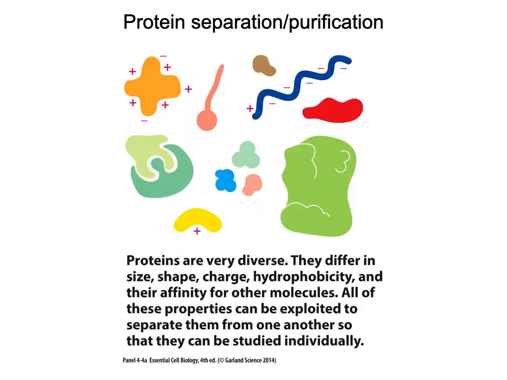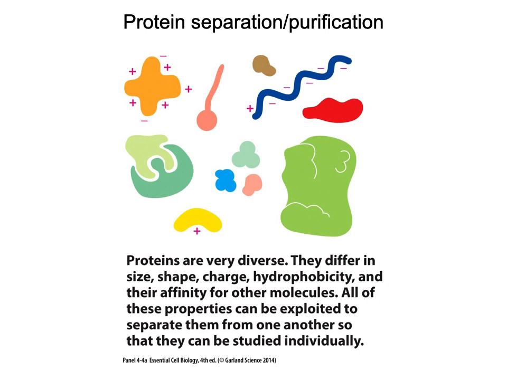So some of the different characteristics of proteins allow us to be able to separate and purify them. As you're learning about proteins in chapter 4, proteins are very diverse. Their sizes differ, so how many amino acids are making them up. Their shapes differ, so how they end up folding together, whether they're a single subunit, a single domain, or multiple domains or multiple subunits coming together. How those amino acids are arranged relates to whether they're hydrophobic or not, and whether they're positively charged or negatively charged, how those amino acids get folded in.